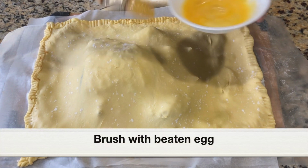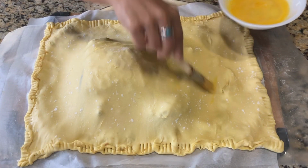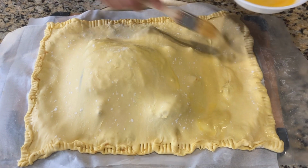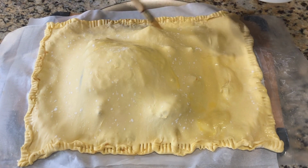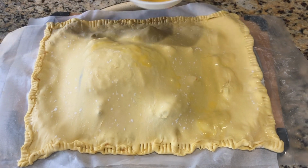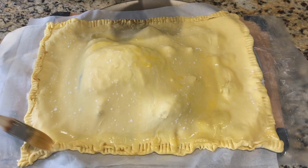So next, let's do the egg wash using a pastry brush. Spread the beaten egg evenly over the puff pastry sheet. By doing this, when we bake this, it will give a nice beautiful golden color. If you don't do the egg wash, you will not get the golden color, so don't skip this step.